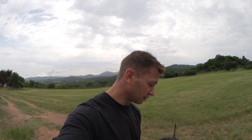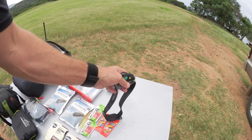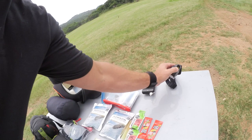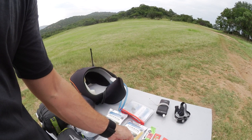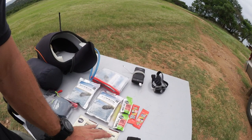A flashlight — specifically a headlamp — is important. If you're flying to win on the Icarus, that means flying to the very last minute you can stay in the air. They give you a certain time at sunset; if you fly after that you're disqualified. When you land you don't always have enough time to put up your tent. I also use a light stick — it's nice if you've got your tent folded up and still have activities outside. You can snap the light stick, shove it into your tent, and continue servicing your motor.